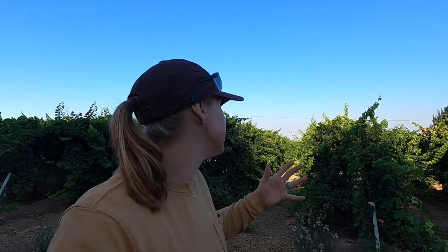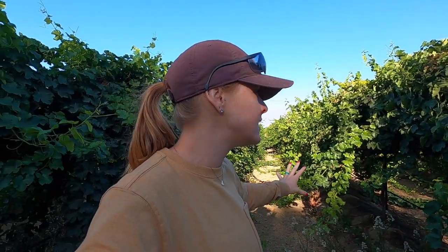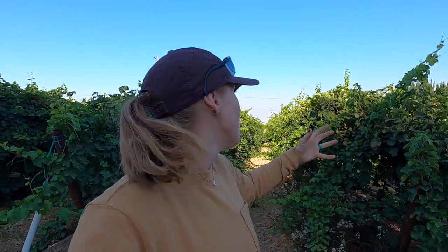With harvest hopefully only a few days away, I am starting to work on all those little details to get the field ready. The most important thing I have to do is trim the vines. There's a lot of foliage — everything is wild and crazy, which has been good and protective for the grapes. But we are going to machine harvest, and when we machine harvest a machine drives over the vines and shakes them so the grapes fall down. All this growth can cause issues and get in the way.